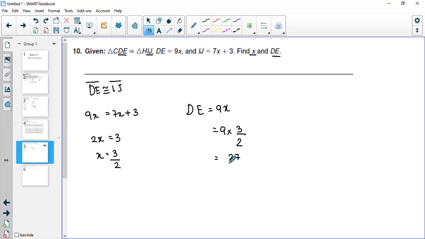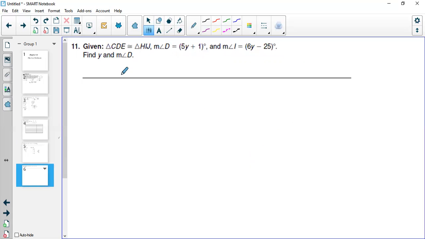Which is going to be 27 over 2. Now we need to write this in the mixed number form because we cannot leave a final answer for the length in this form. So this is going to be 13 and a half. Hopefully you know how to change this into a mixed number. You're going to divide 27 by 2. So here comes 13 and here will come 26. So the remainder becomes the numerator, the 13 becomes the whole number, the denominator remains the same. So DE is going to be 13 and a half, or if you turn that into decimals, that's going to be 13.5. Both the answers are right.